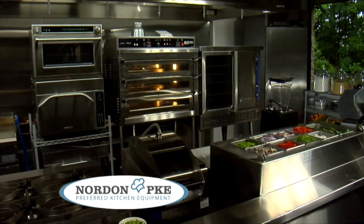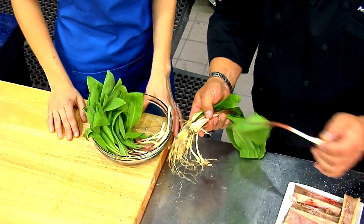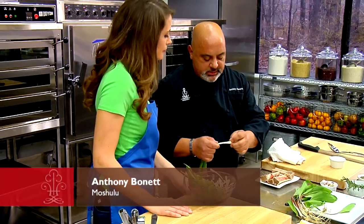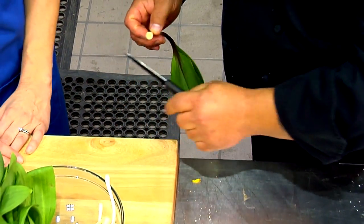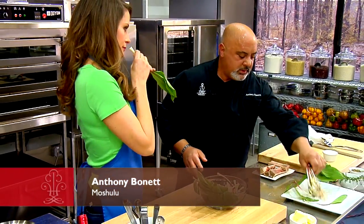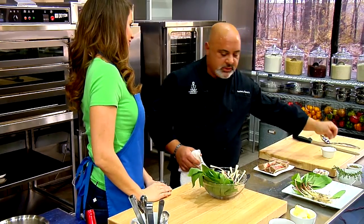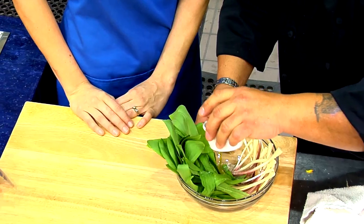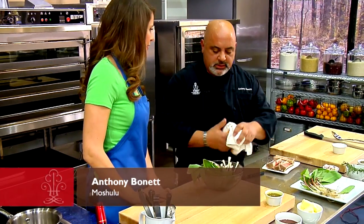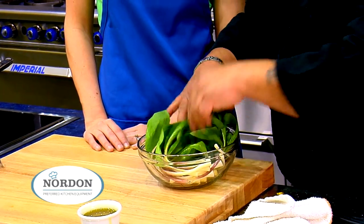Nordon is fantastic — there's a lot of space, high-tech equipment, the ovens are phenomenal. While they're grilling, we can talk about the ramps. This is the ramp in its partially clean state — still has the root. They come really dirty, with a lot of debris on the stem. You just peel the stem down and you end up with the root on it, then you trim the root off and it's ready to go. You can smell them too — they have an awesome garlicky, light onion smell. Wonderful, but mild. They're great with beef. We'll just drizzle a little oil and salt and pepper on them, and these are going to go on the grill also.